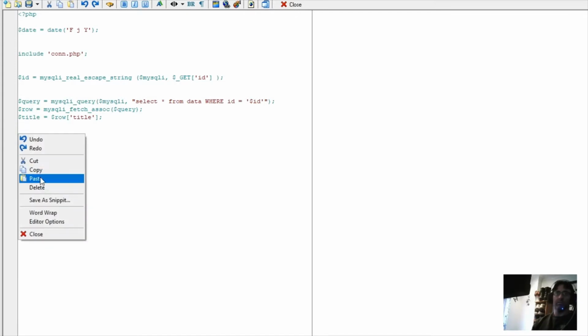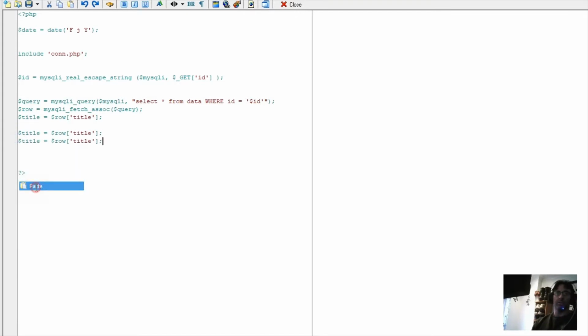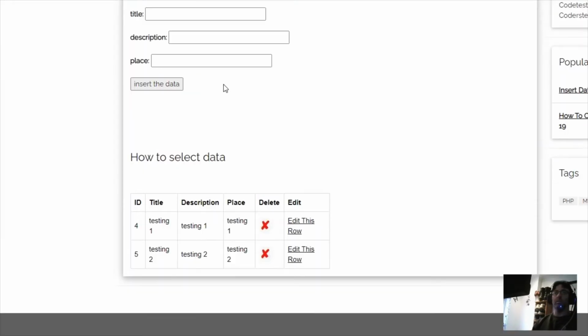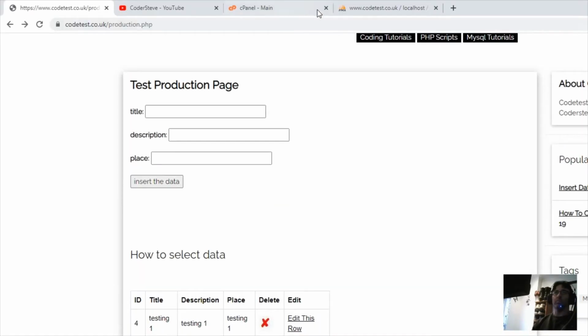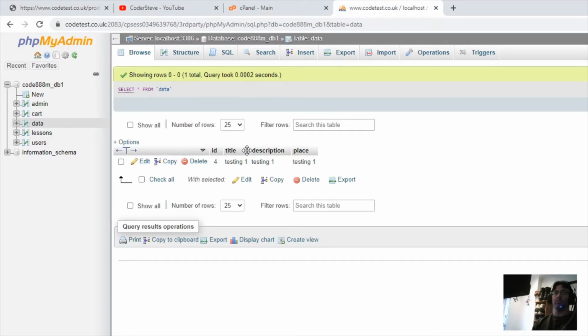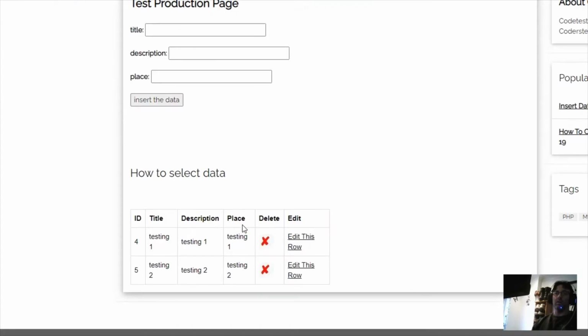Because I think there's about 3 things we could change in there. I think one was description, and one was place. Have a look. Let's just double check that while we're here. So yeah, we've got title, description, and place. We'll double check it in the database yet. Title, description, and place. So these are the bits we're gonna want to edit.